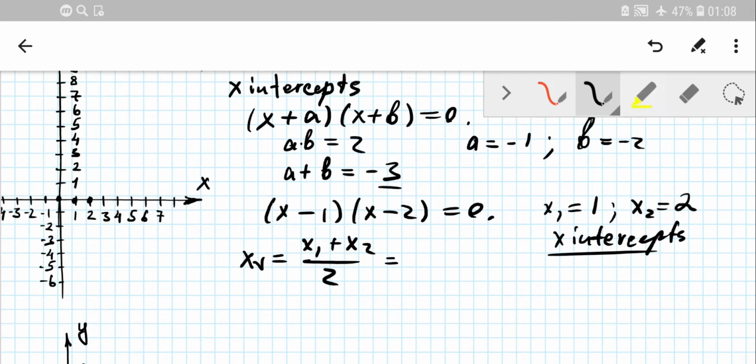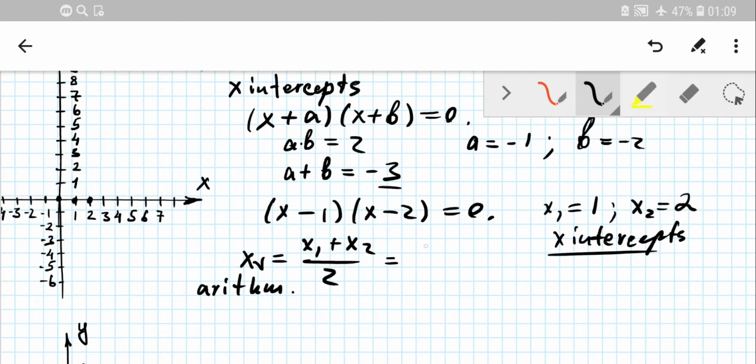If we do have 2 coordinates, but in the case of 1 intercept or no intercept, like if the parabola touches the x-axis, or no intercept means the parabola is completely above or completely below the x-axis, then we're not able to define the x vertex by applying this arithmetic mean. The arithmetic mean we can only apply when we have x1 and x2 intercepts. For the touching case, the touching point will be both the x-intercept and the x vertex coordinate. But if there is no touching, we need to calculate using the standard approach for the x vertex coordinate.